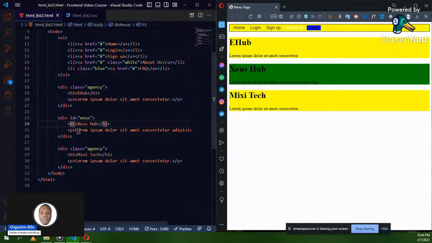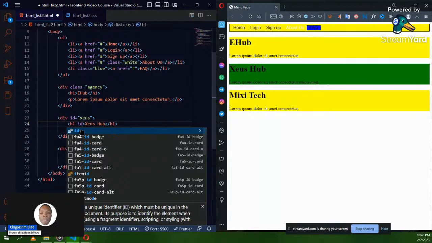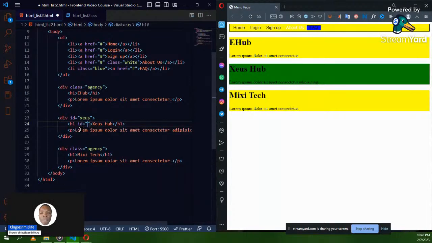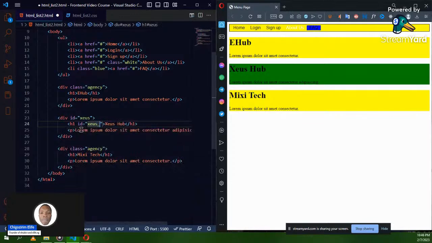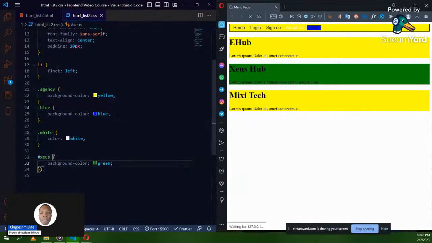You get? I can't do any other thing. I can also say that I want the ID in this H1 tag to be ID equal to Zeus underscore name. When I go over to my CSS, if I want to style it, I can come and say hash Zeus underscore name.